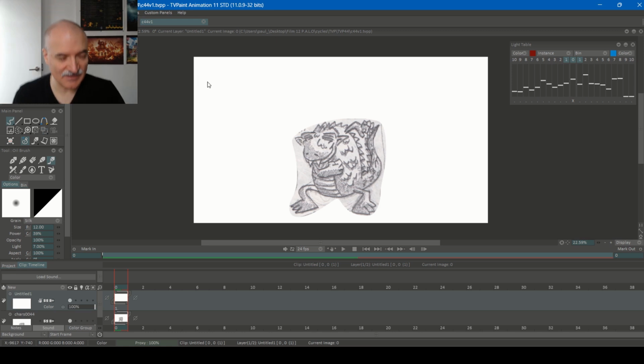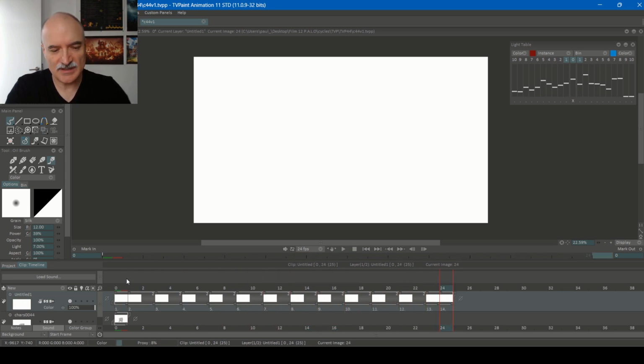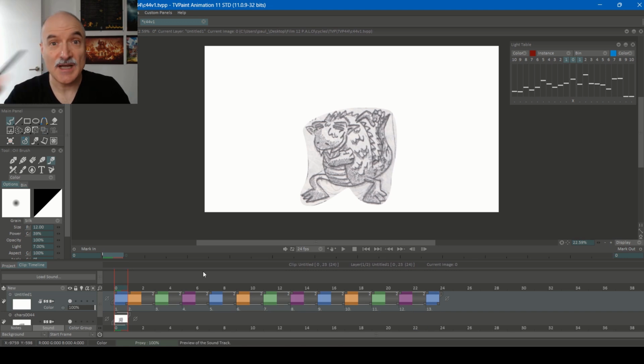All right, time to get down to it. Let me just quickly put my layers here, or my frames. So what I do is I set up my 12 frames before I start drawing, and I color code them all just so I can flip between them. And there's back to one. All right. There we go, 24 frames, and you see the first frame and the last frame are going to be the same. That helps me hook the cycle up.